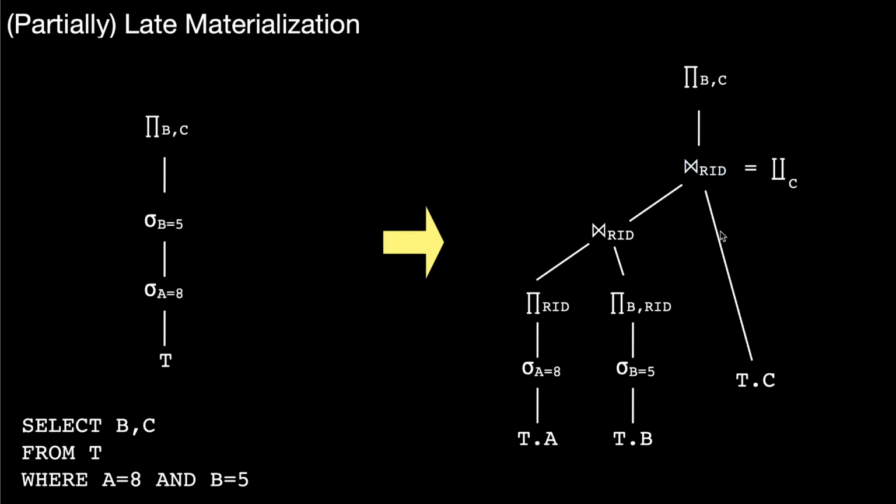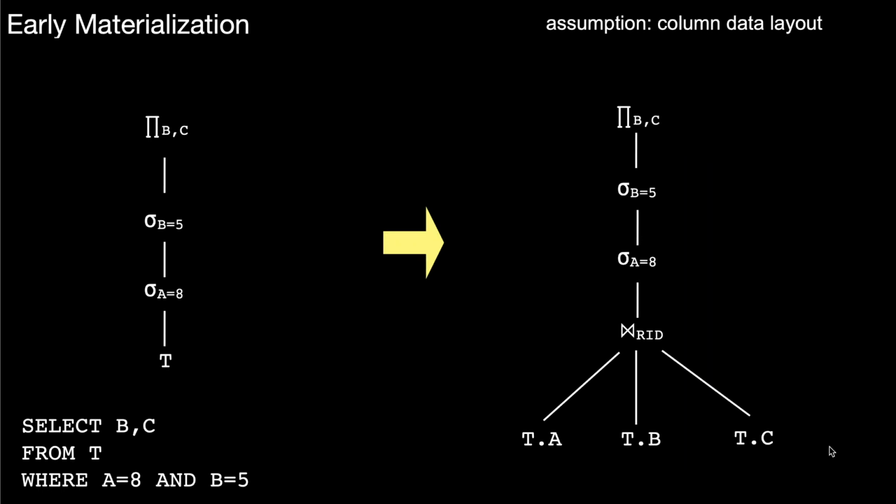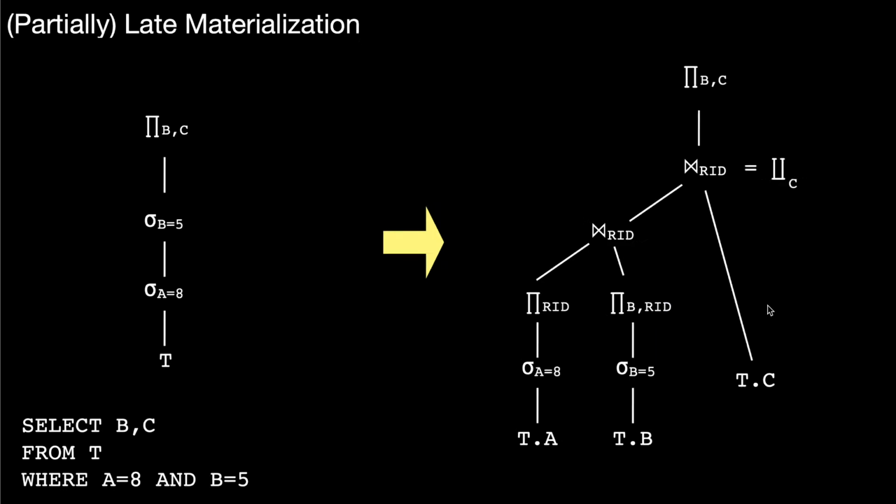So rather than, let's go back here to the beginning: before I do anything meaningful with the data, I join the 3 columns together with that join. Now I have a tuple-like structure with the 3 attributes A, B, and C. And then I do all the filtering and projecting. That's early materialization, early putting the different values into a row-like structure. In contrast, in this world here, I first do the selection and then I do a late materialization. I extend the schema by attribute C using this join, and that's an anti-projection.